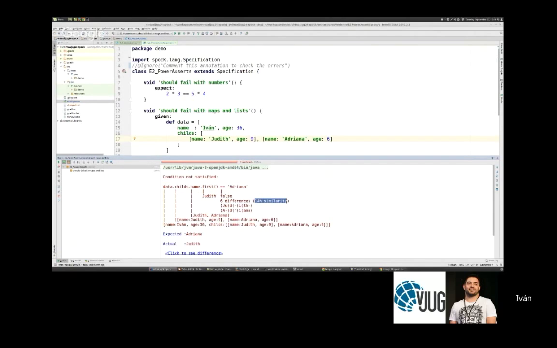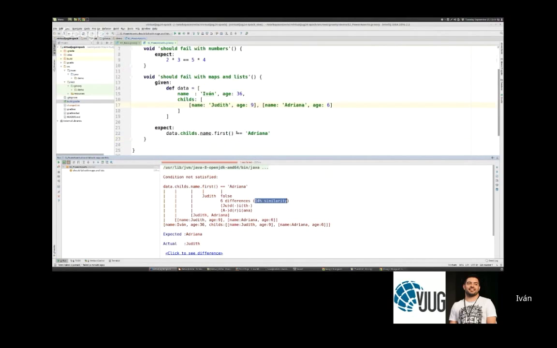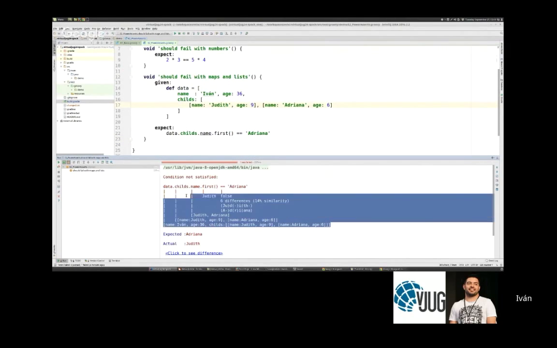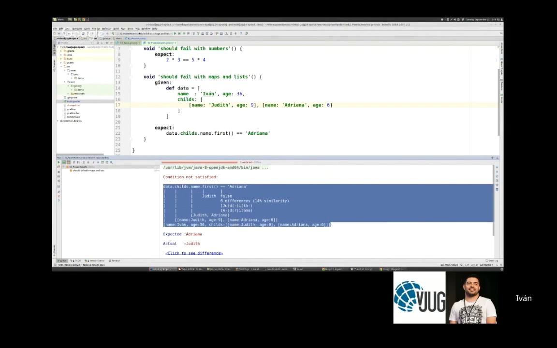Although I should say they are more similar than that because they are both my daughters and they are siblings. But anyway, you can see here that you have all the information to know why this test has failed. You don't need to put a breakpoint and debug the test or write a lot of print lines to actually see what happened here.